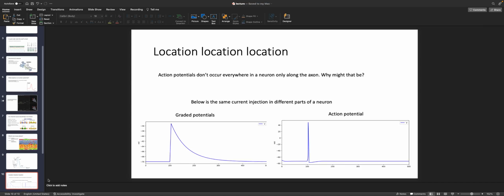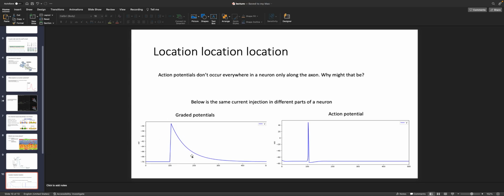But in the dendrite, instead of an action potential, there's something known as a graded potential. So a graded potential is just like an injection of current here from a synapse or something, and you can see that it is slowly leaving the dendrite until the dendrite returns back to -70. And that's because of those leak channels, so the voltage will enter, and then it slowly leaks out due to those always open ion channels.